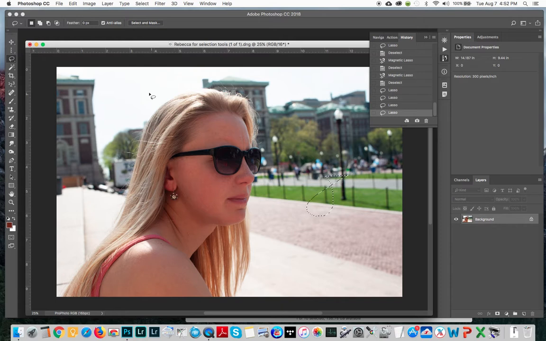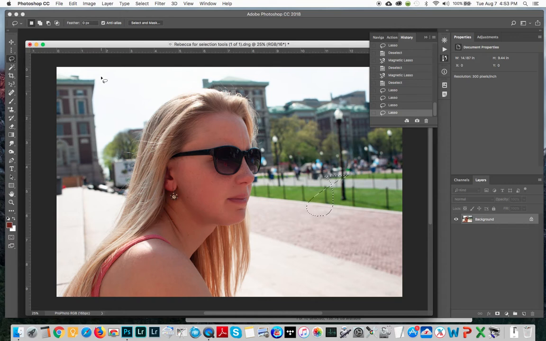Now if you notice, in the options bar we've got four different options for my selection tool. I've got new selection, add to selection, subtract from selection, and intersection, but that's very rarely used by photographers. Designers will use that a lot more often.